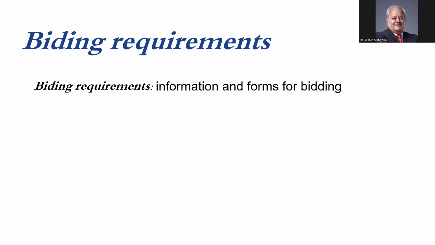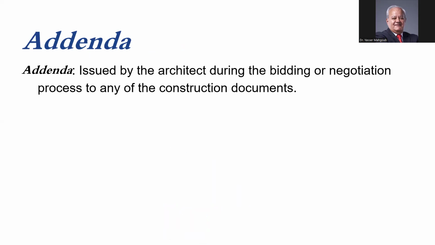If I have superstructure or underground and then superstructure and then finishing, I need to divide the work according to the delivery approach. So I have to agree with the client from the beginning about the delivery approach in order to be able to prepare the appropriate construction documents. So I will prepare all the information for the bidding, the forms, and send it to the contractors, and then they send me their feedback with the price.